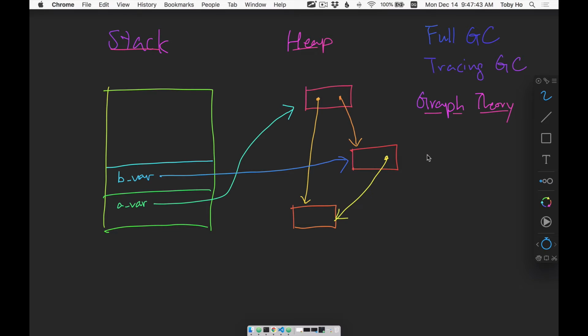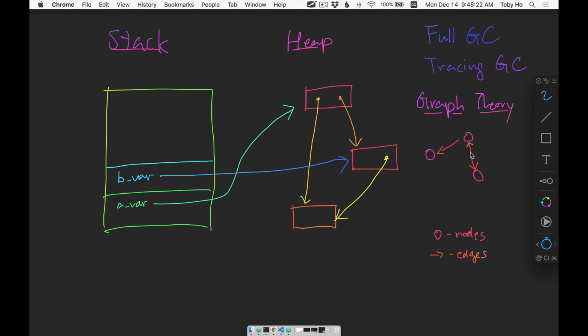A graph is represented by a bunch of nodes, which look like little circles. The circles are nodes. And you can have connections between the circles. These are called edges. So the little arrows, they're called edges. And the edges can either be unidirectional, which in this case it is, or they can be bidirectional, if it goes both ways.